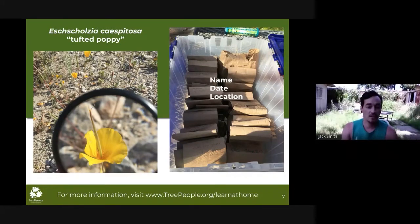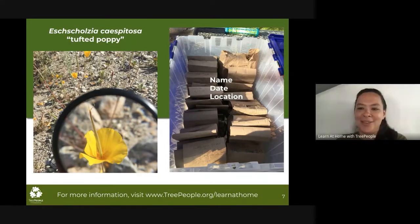On the right, it shows you what part of the seed bank looks like. All the seeds in here are very happy with dry storage. Some areas, if you have the resources, then yeah, if you put them in a refrigerator, then great. It's not necessary for everything. And even storing them isn't necessary for everything either, which I'm going to cover soon. Did I answer that question thoroughly enough? Yep. Thank you, Jack.